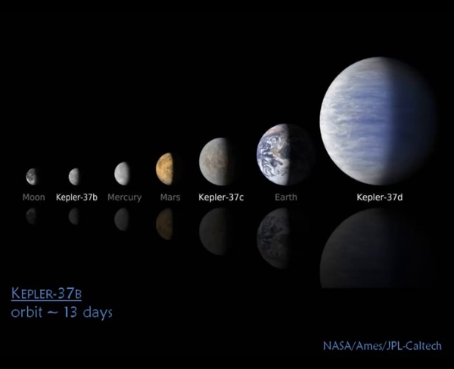This, for example, is a very recent discovery, I think just from the end of last month, of the smallest exoplanet yet, Kepler 37b. It orbits really close to its star every 13 days, but its mass is between that of the Moon and Mercury. Smallest exoplanet yet. Too hot for anything like life, but it's now beginning to open up a new area of exoplanet exploration, and one where we're going to find more and more of these small exoplanets. But of course, what we want is the Earth's twin. That's what everybody's interested in.